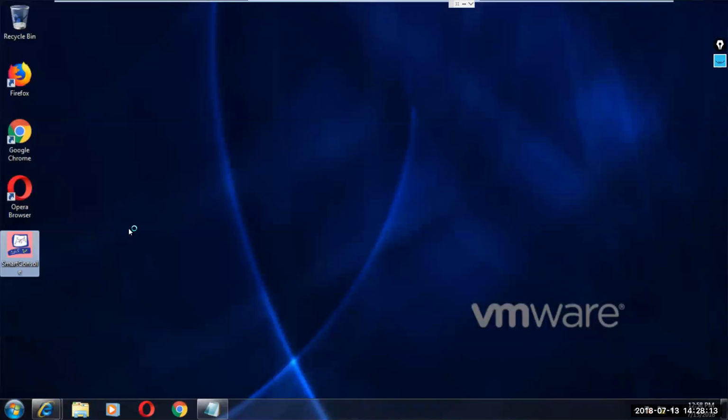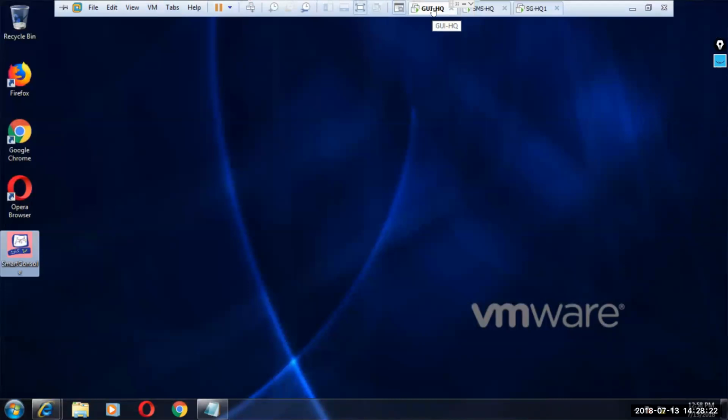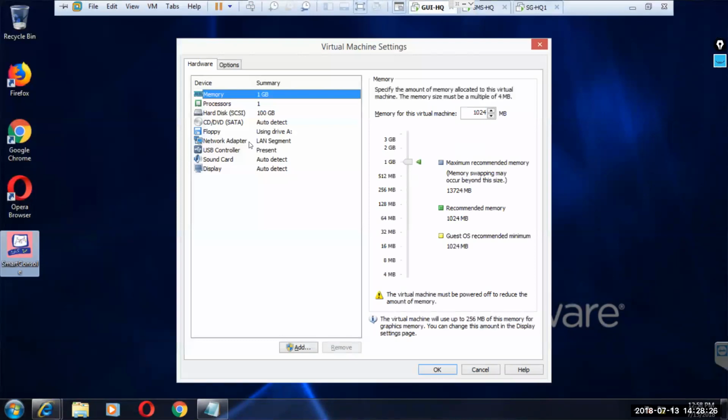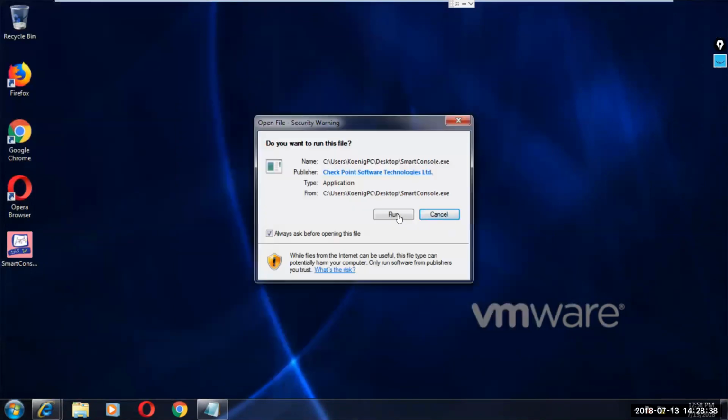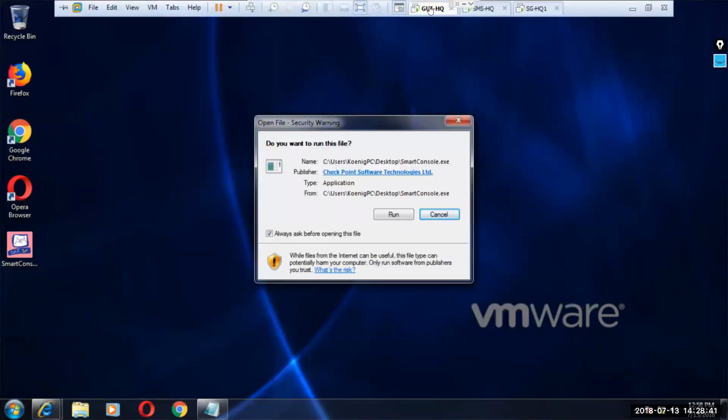This software sometimes needs internet connectivity, so better give it internet connectivity by going to GUI, selecting the setting, going to the LAN adapter and selecting this option NAT. Or one thing you can do, you can cancel it.